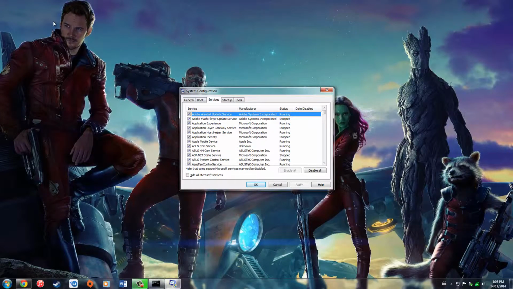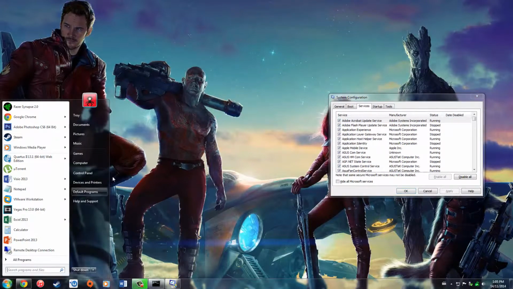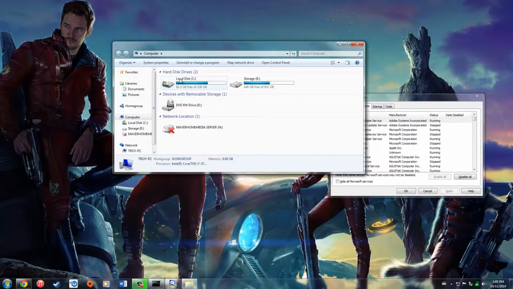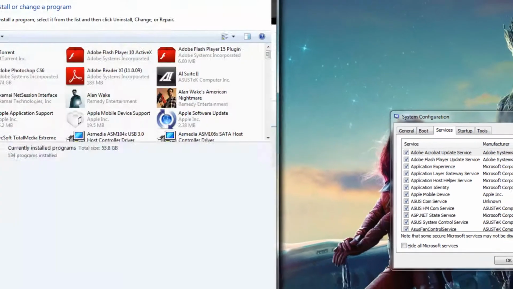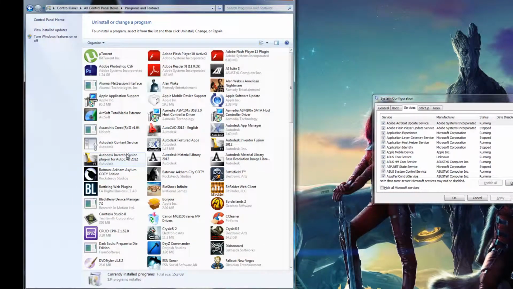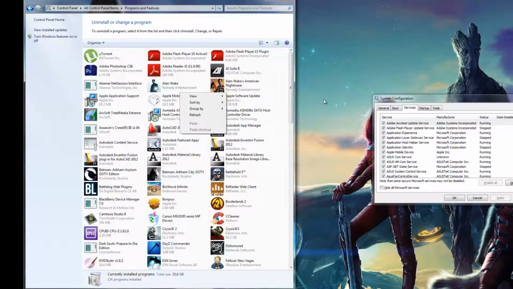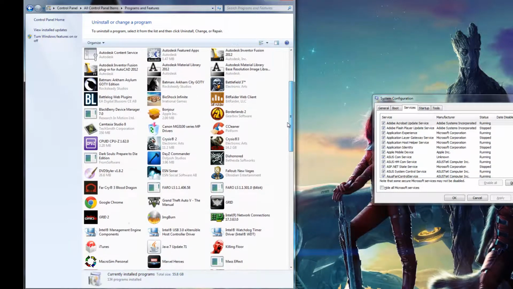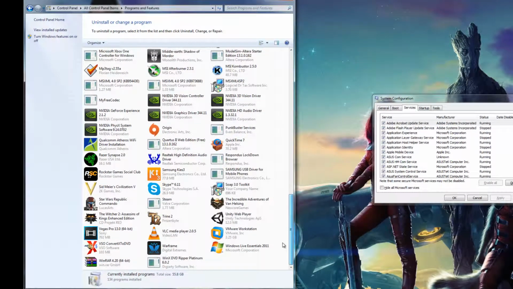The other thing we can also do is disable old drivers. So before I get into MSConfig, I'm going to look at my add and remove programs. If you go to your computer, go to uninstall or change programs, you'll get something like this. Often you can scan through this, and if there are any old drivers for hardware that you no longer have, you can uninstall them just by double clicking. This way is a lot more risky because uninstalling drivers isn't recommended, especially if you don't know what the driver is for.